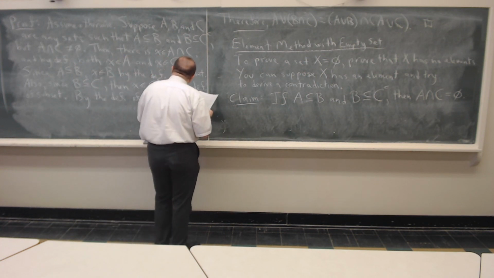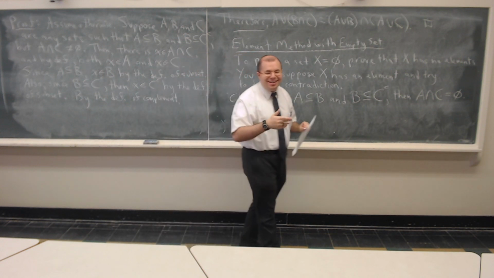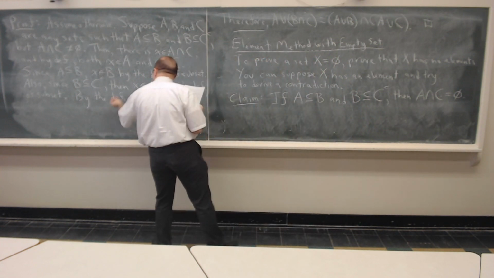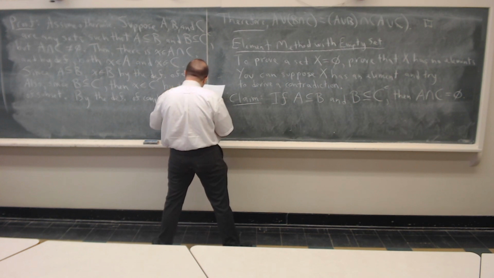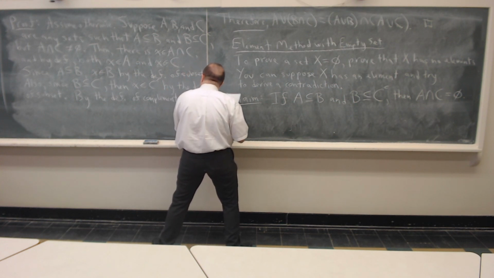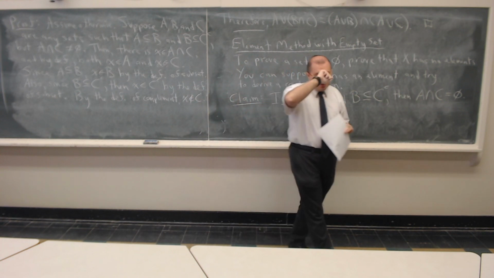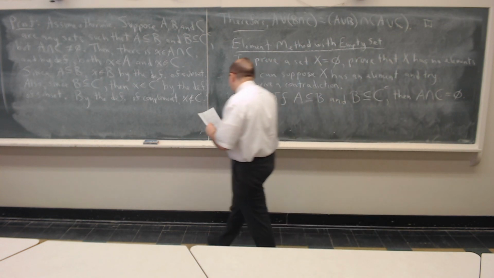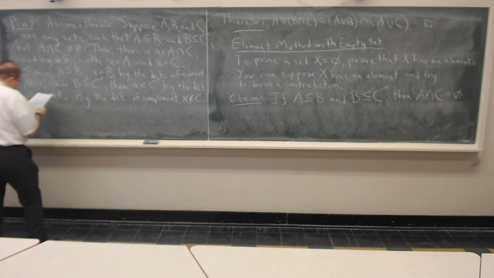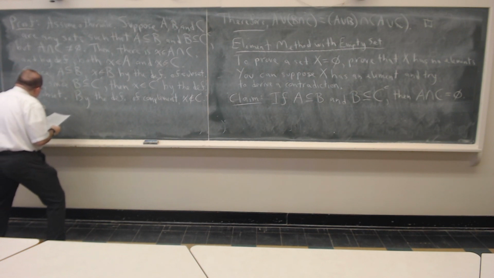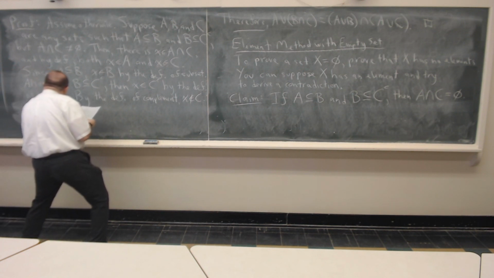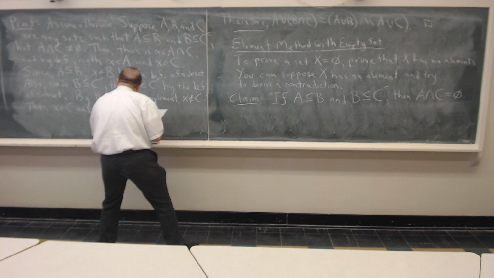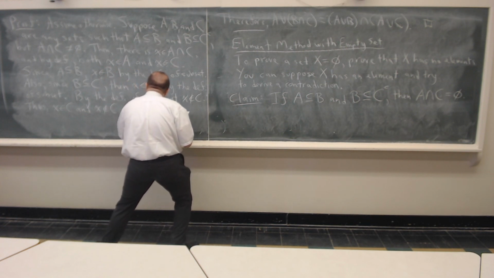And remember, complement, this is not, you look lovely today. It is not that kind of complement. It's complement with an E. By the definition of complement, x is not in C, right? Like I said, it's C complement. It's every element that is not in C. But what does this mean now? Well, thus, x is in C, and x is not in C, which of course is a contradiction, right?